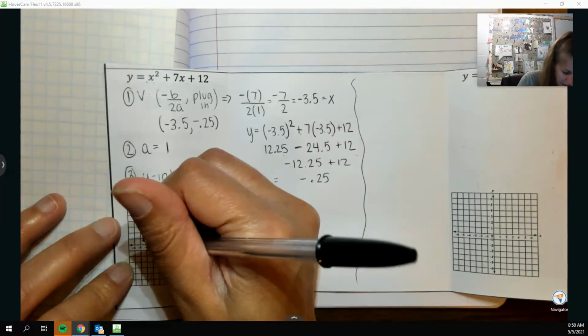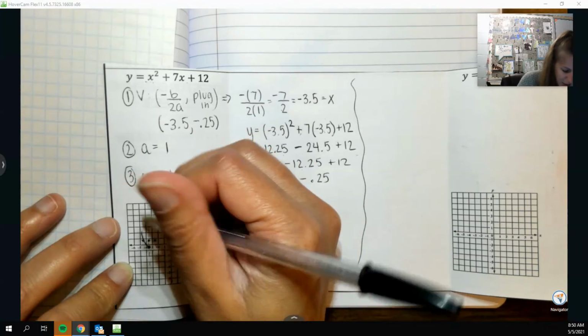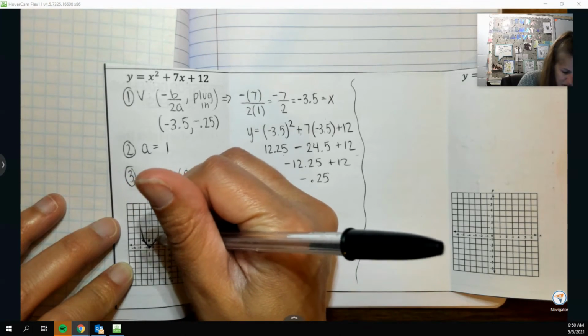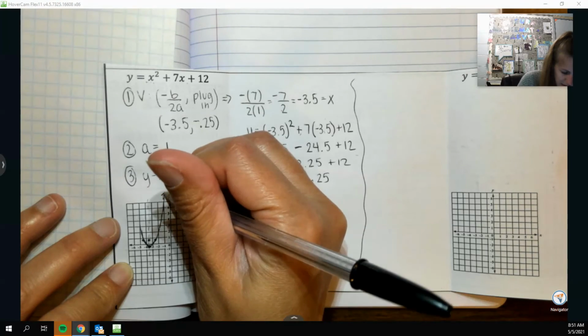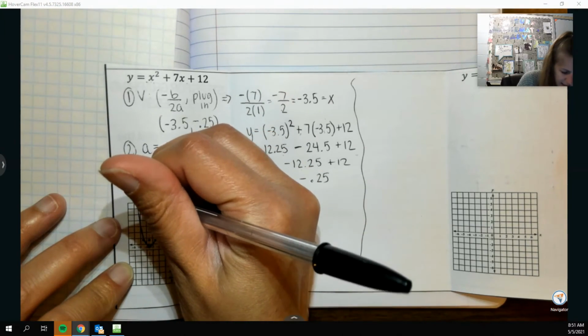And I definitely can't fit my y-intercept on here because this only goes up to 7, but it'd be there and then I could flip it over, put it on the other side. So I'm just going to sketch out what I have right here. This one's reaching for 12. And then there you go.